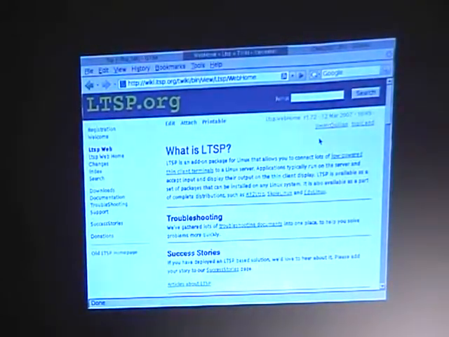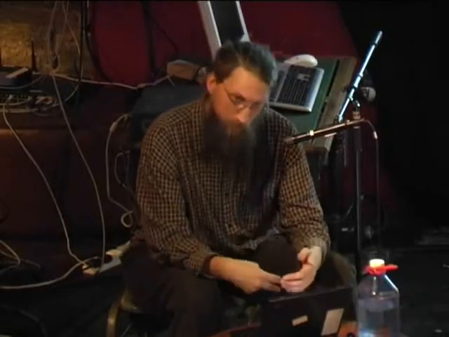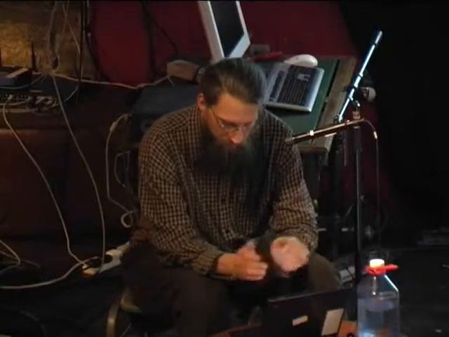We recently started, because a lot of distros haven't incorporated LTSP 5 yet, Upstream has started packaging a tarball of a Debian LTSP 5 environment and an Ubuntu environment, so that you could install on Fedora, but your clients would be running a Debian or Ubuntu environment, kind of as a kick in the pants.